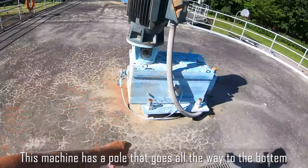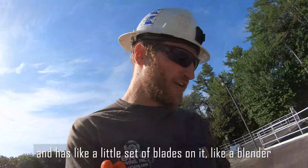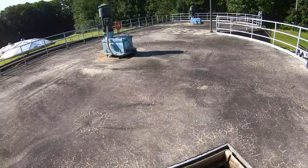This machine has a big pole that goes all the way to the bottom and has like a little set of blades on it, like a blender. So we got to go down inside there to get it.